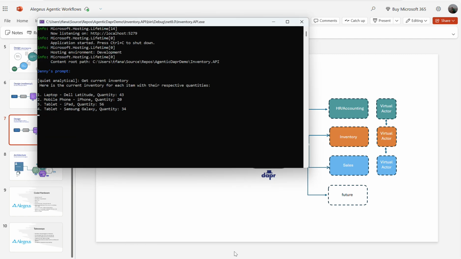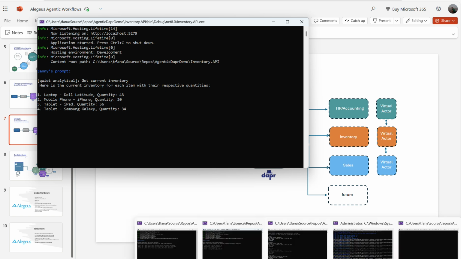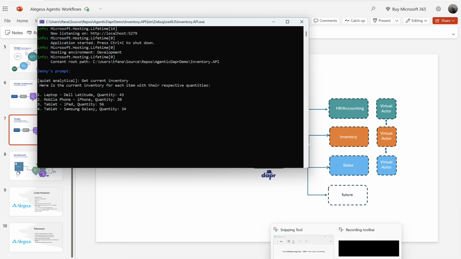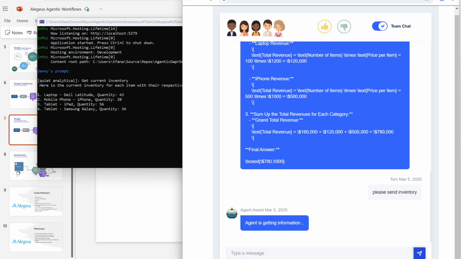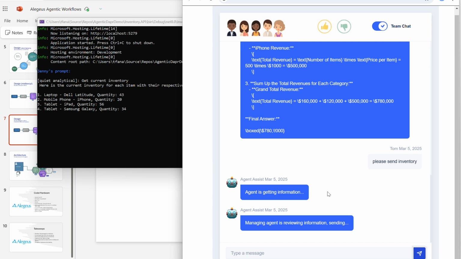And we'll go back to the actual, we should see Jenny get her prompt. Yeah, Jenny did get her prompt. She's actually sent it back to management, and we will see that the information, which now is being aggregated and reviewed by DeepSeek via the management agent, should return our inventory shortly here. Okay, so management is reviewing information. That means that Jenny sent it back already, and we should see our results shortly.